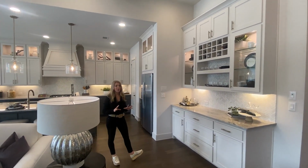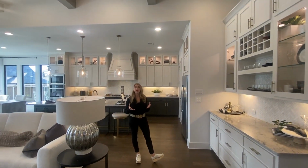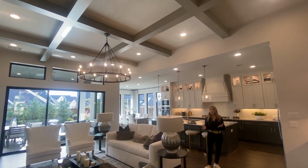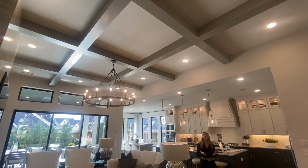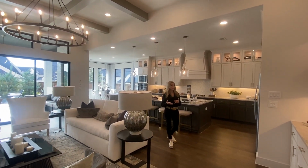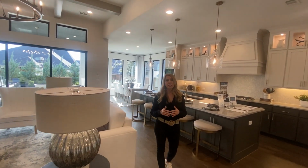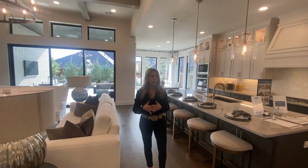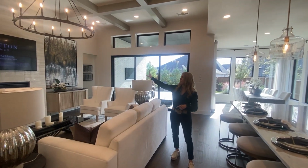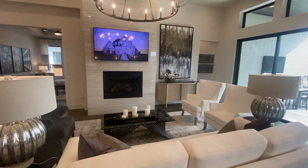Another thing about this living room that I like is the ceiling. Now, obviously that's going to be an upgrade to have the beams in the ceiling like that. That's considered a coffered ceiling. I love the detail, and I am a fan of tall ceilings, but I also like that these ceilings are 12 foot in height, because it does give it a little bit more of a cozy feel. So I'm a fan of that as well. The fireplace fills up the space and anchors the room over here, going all the way to the ceiling.